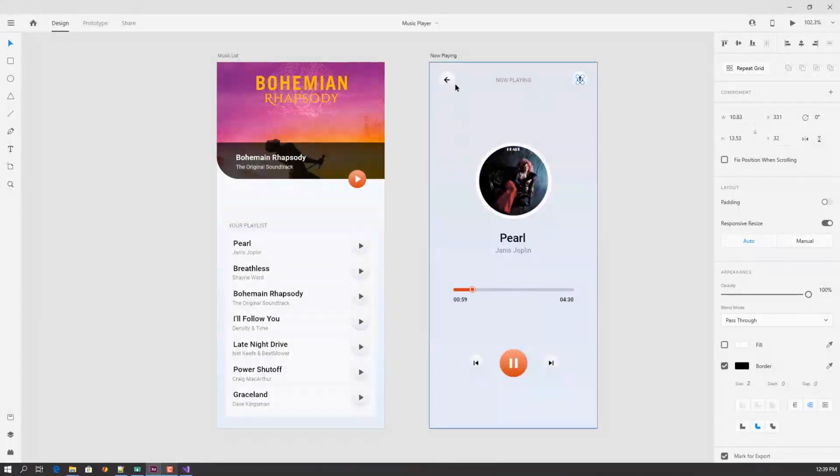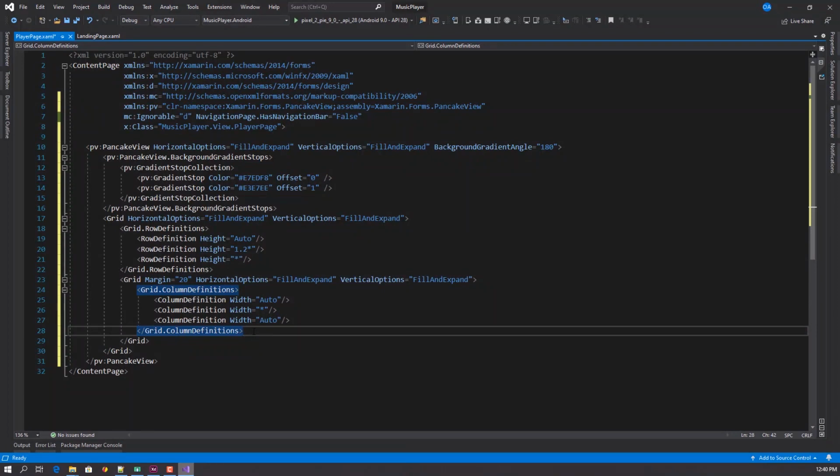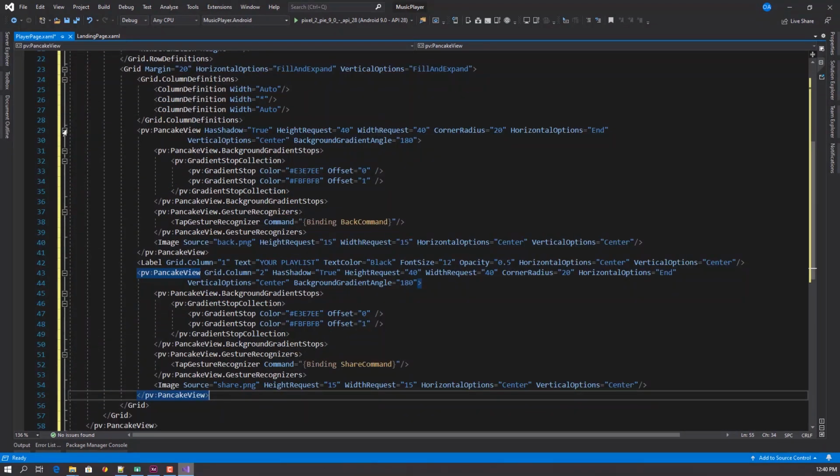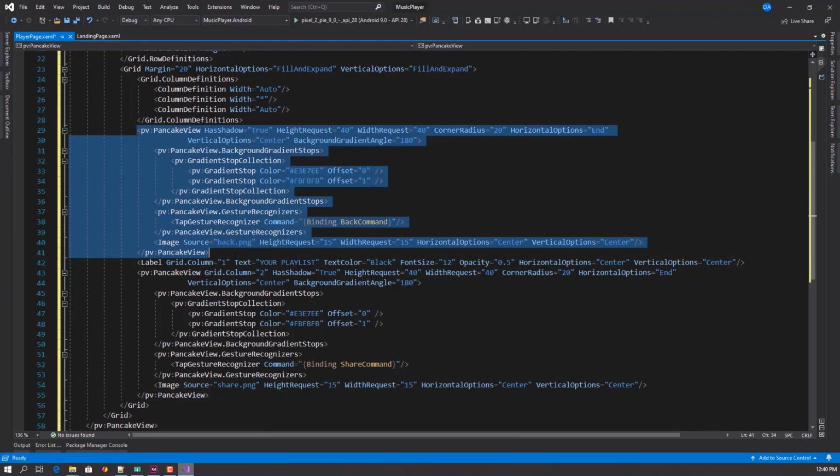We're going to make use of a pancake view just like we did for our play button. We're going to make use of a pancake view for this to get a rounded circle. This is a label and a pancake view. So I'm just going to bring in the 3 at the same time. It follows the same pattern that we have been using. So we have the first pancake view here.